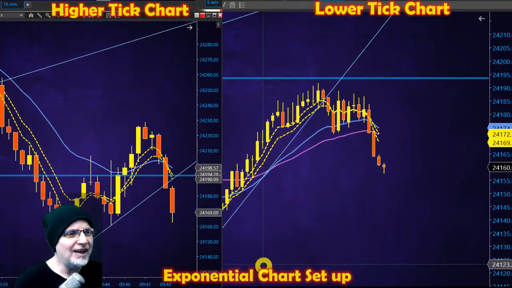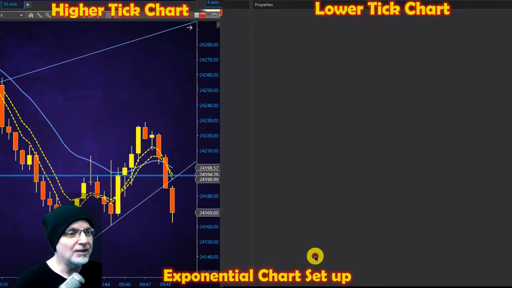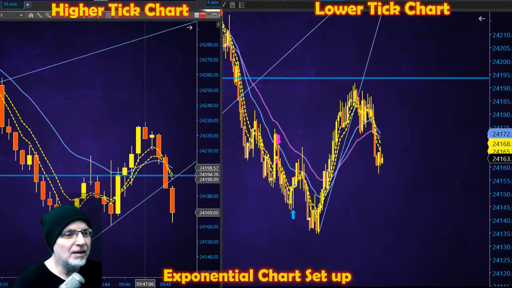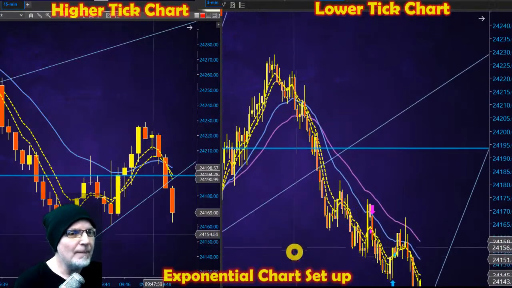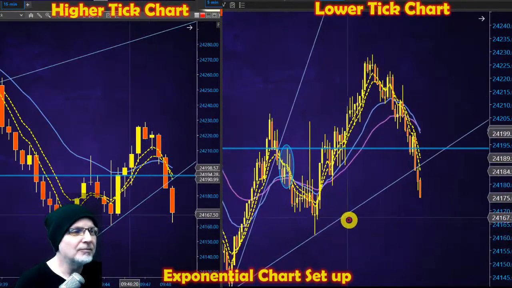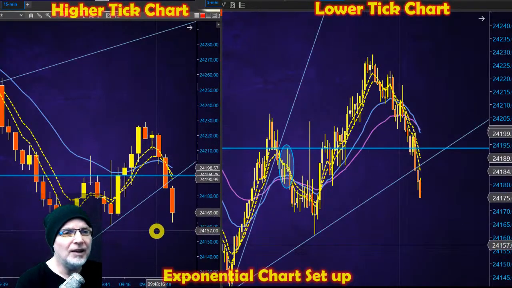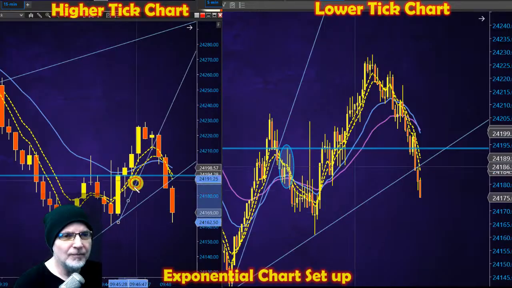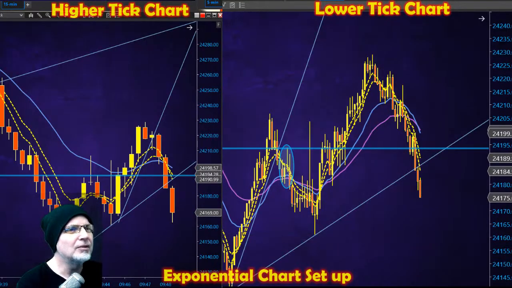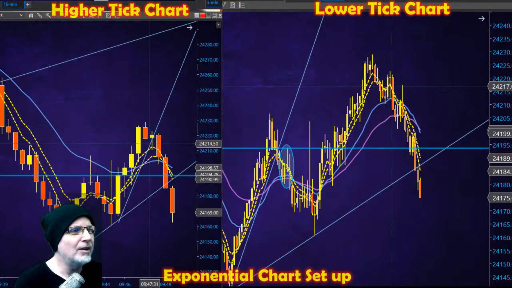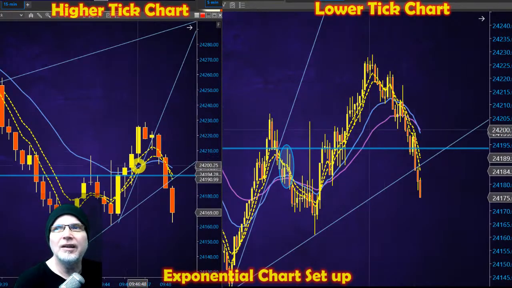Once it's up this high, let me take a look at this. I mean, it looks like it's working. Yeah, it is working. So I need to think about that strategy a little bit here, because this trend line break right here would have been great. But you can see on the left side, the exponential chart was starting to cross over. So I could just go to the 5 and 5,000 then and take a look at what's going on. Even on the 2,500, it had already crossed over.